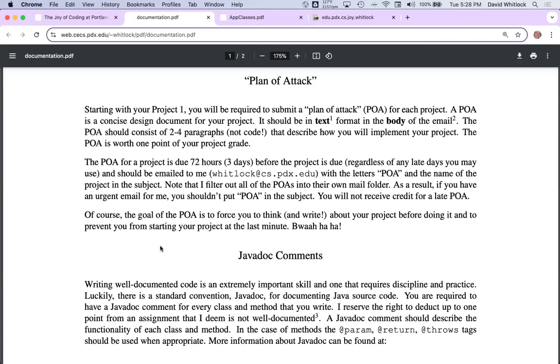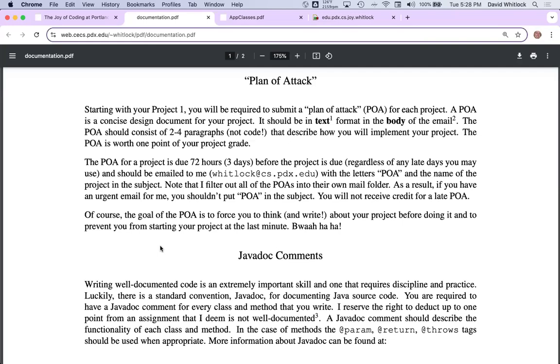This means that if you have an important question for me or something that you want me to see, don't put POA in the subject. Put something else. Again, I don't accept late POAs, so please get it in. Even if you might need a day or two, you can use a late day when you submit the project. Please, don't be late with POAs.